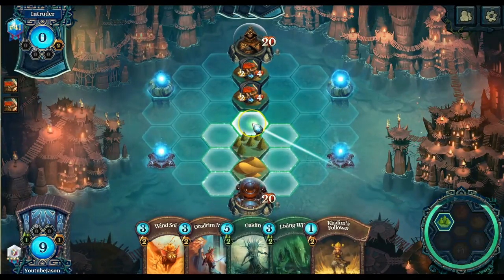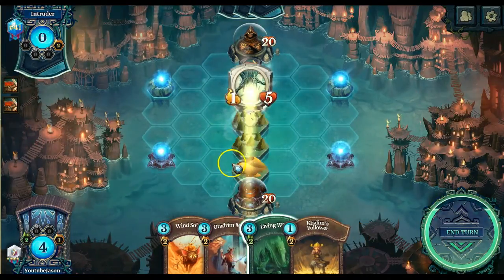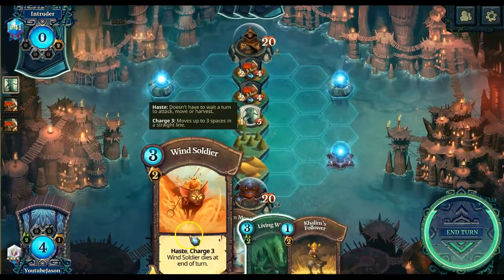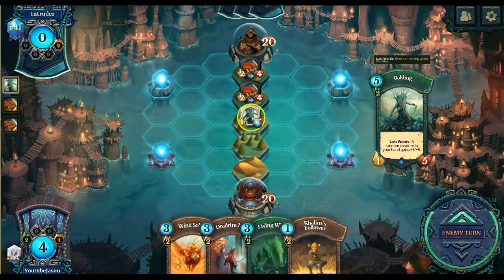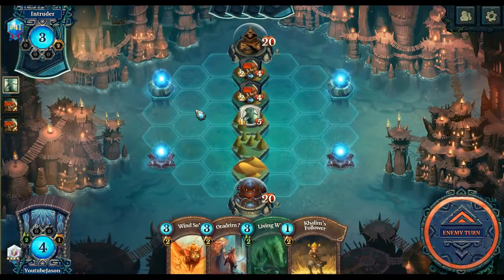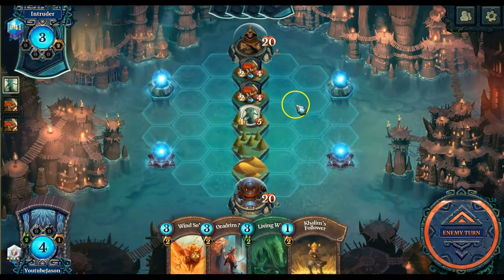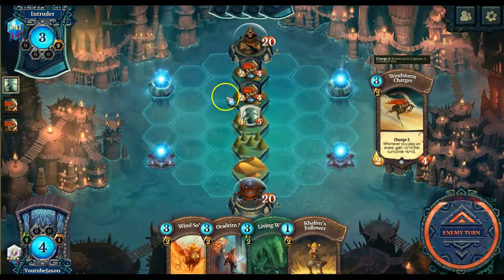So let's go ahead and drop down this, and end our turn. So we want him to kill us. We're going to do a little bit of damage to him in the meantime. Hopefully he doesn't play too many action cards to just buff up to 6.